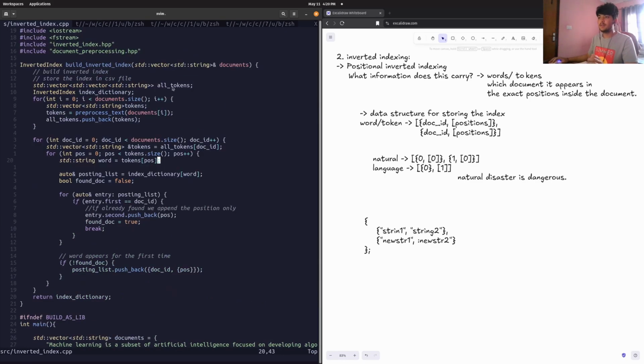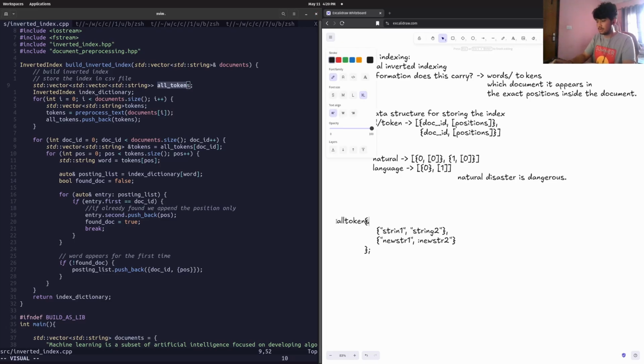In this case, we have this all tokens. This all tokens has a data structure like this. So it consists of the string, which is encapsulated within a vector, which is encapsulated within another vector. This is for storing all the tokens of all the documents.